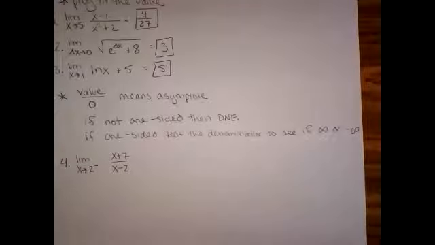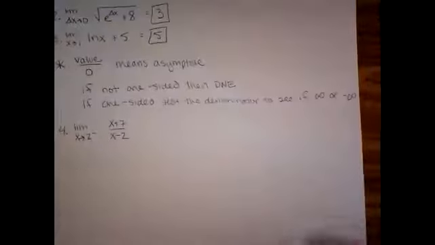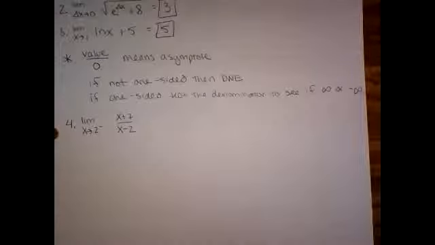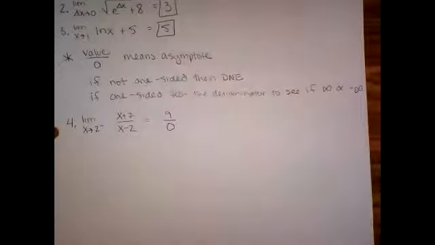That's the limit as x goes to 2 from the left of (x plus 7) over (x minus 2). So I know it's 2 from the left, but you still just want to plug in 2 and see what happens. If we plug in 2, we're going to get 9 over 0. At that point, your brain should be like, oh, there's an asymptote.